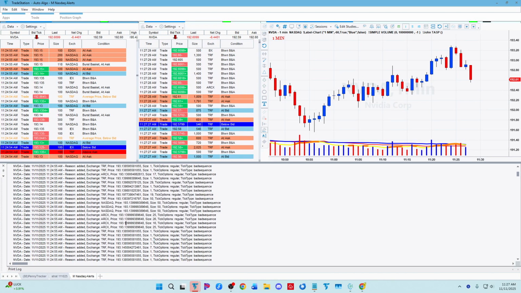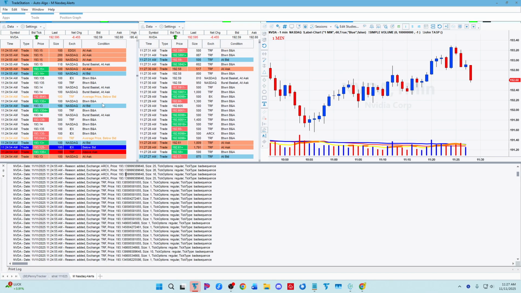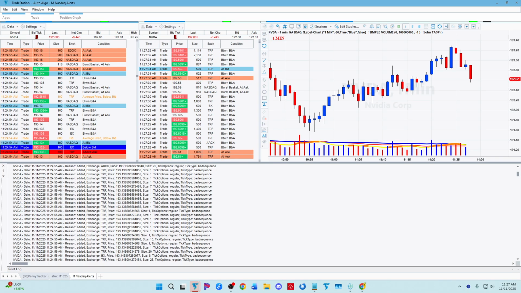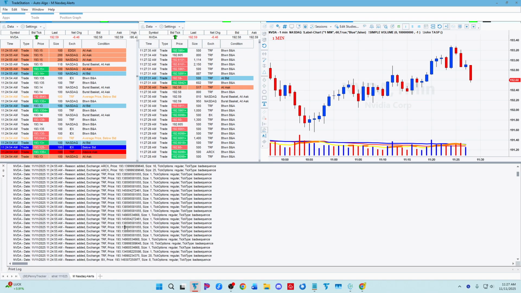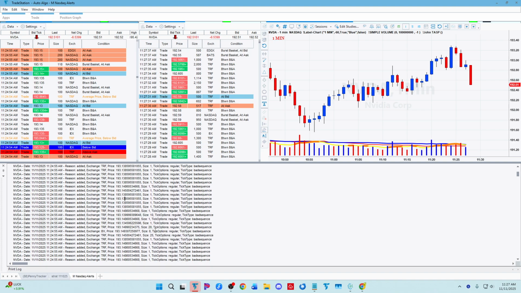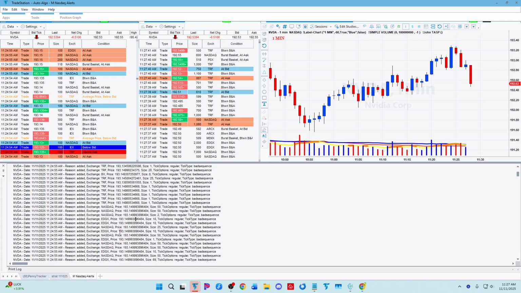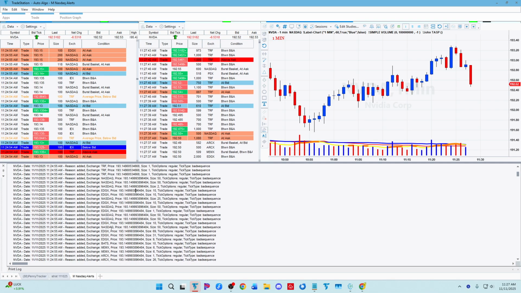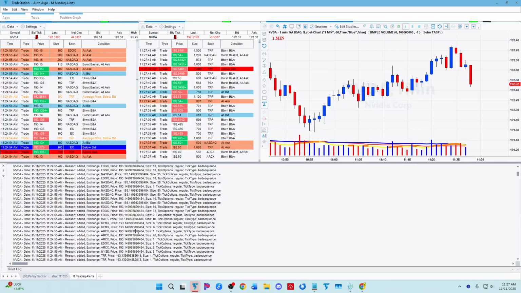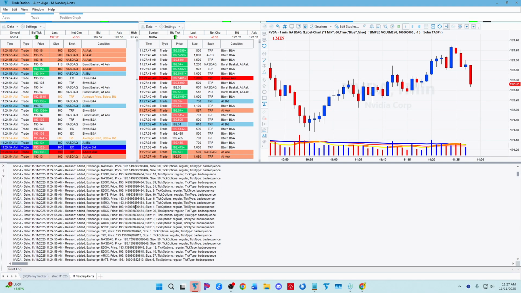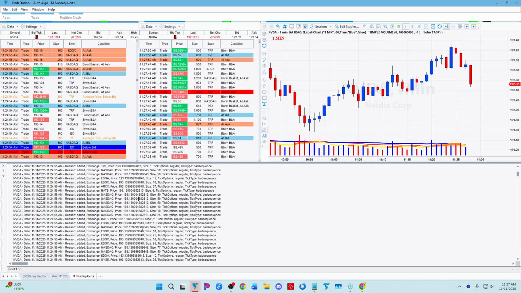I think the burst basket might actually show on the trades. 118. Yeah, I don't think that's showing up here. Or I could have missed it.